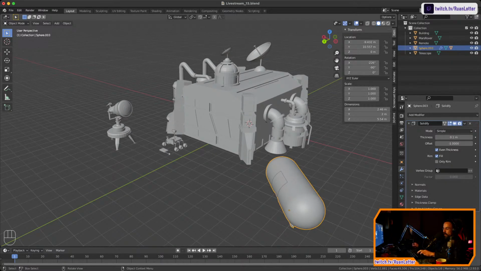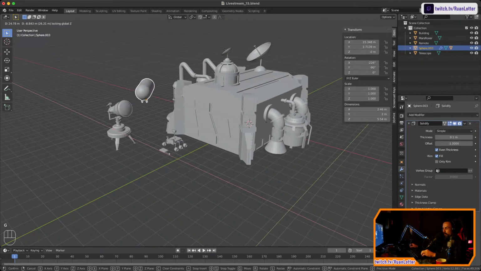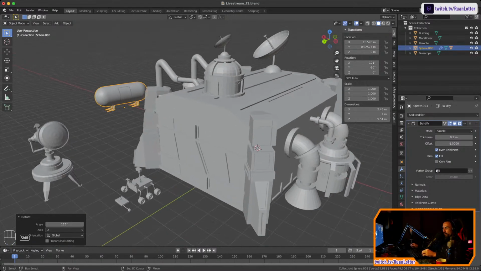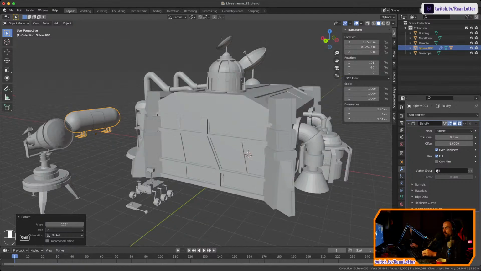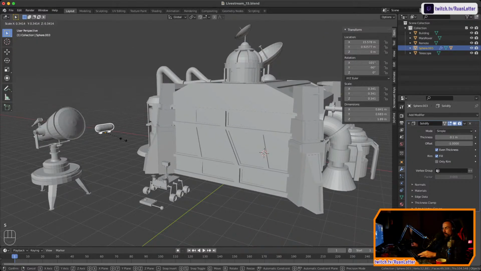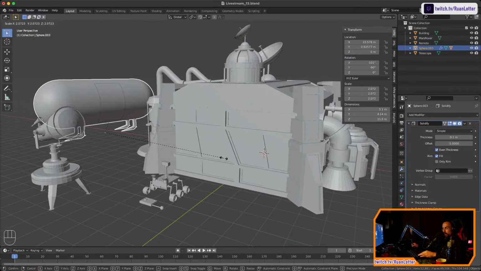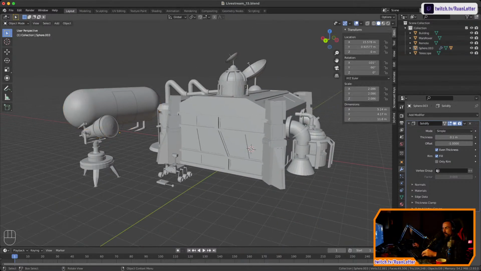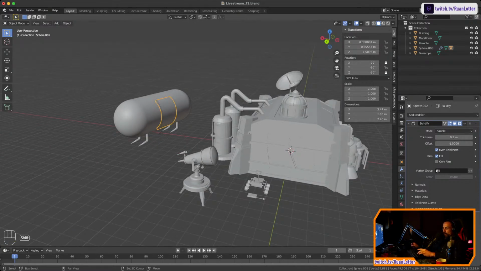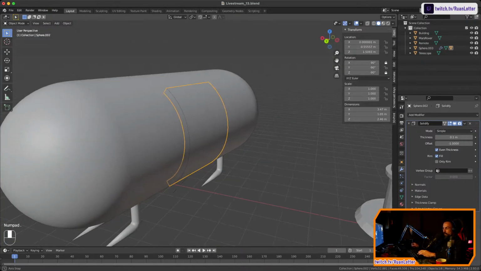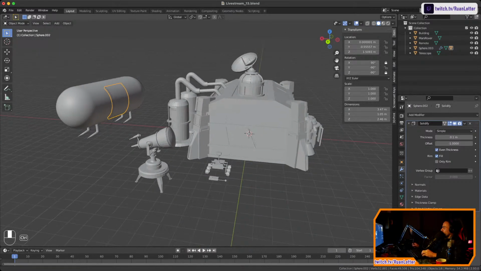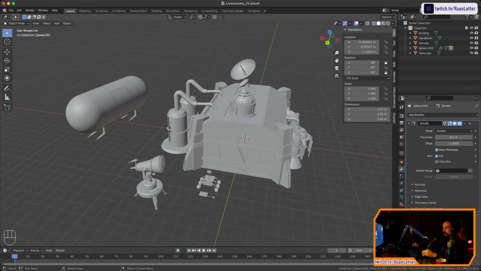Maybe let's put this guy back here somewhere. And then we can maybe have a bit of a better view. So maybe this thing should still go bigger. Maybe like that. Yeah. Let's just see if the door is still working. Zoop. Yeah. Door is still working, so that's cool.